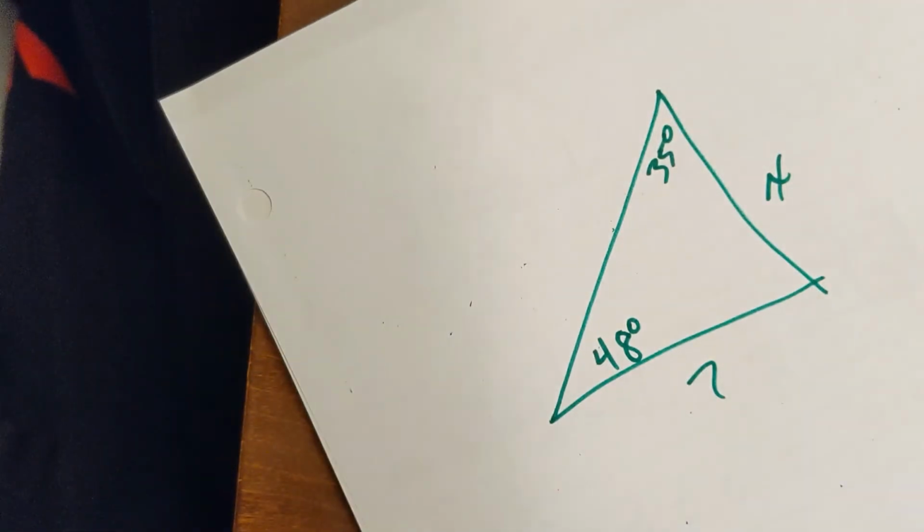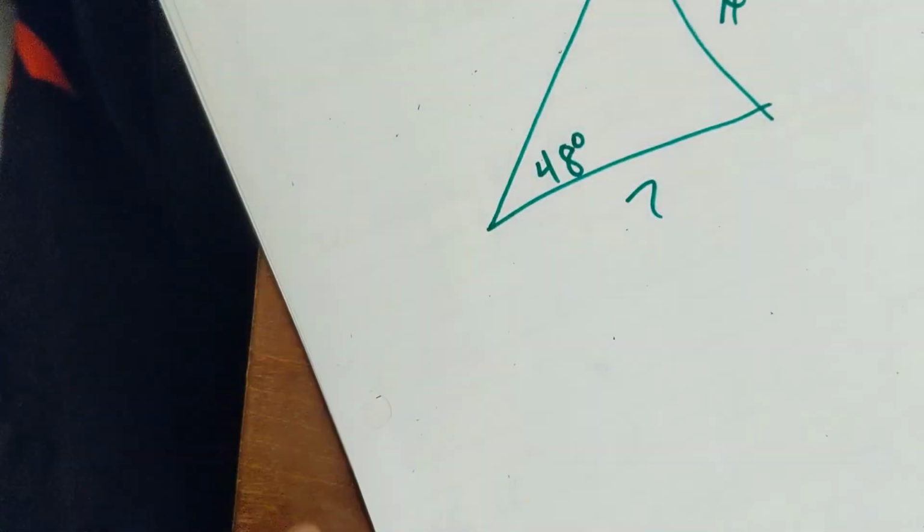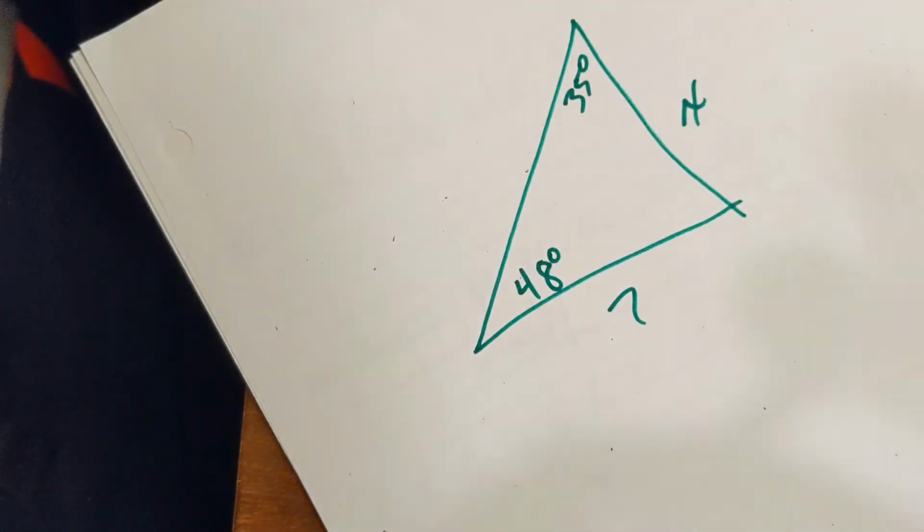All right, so for this law of sines problem, let's look at this problem here, where we're given two angles and we have one side and we're trying to find this missing side over here. Now, I'm not quite sure which version of the law of sines they're using, and it really doesn't matter.